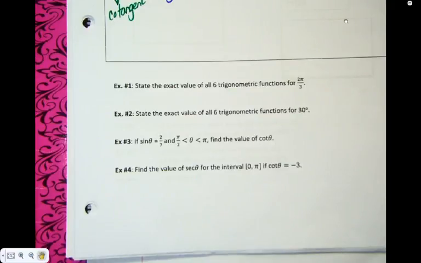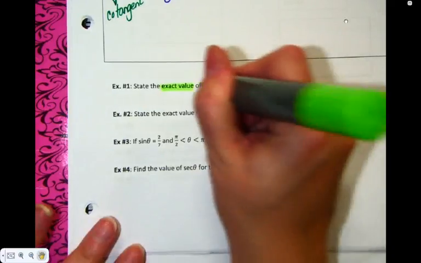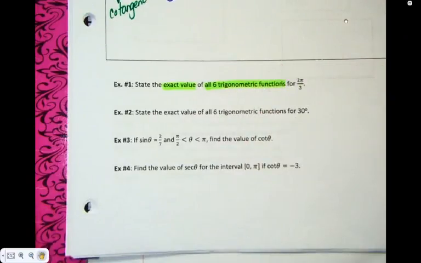Keywords. What would you like to highlight? That's telling you no calculator. It's telling you can't just punch this into a calculator and get numbers. It's saying use your brain, use your unit circle. What else would you like to highlight? Turn to someone in front, behind, beside you. Tell them the names of all six trigonometric functions.